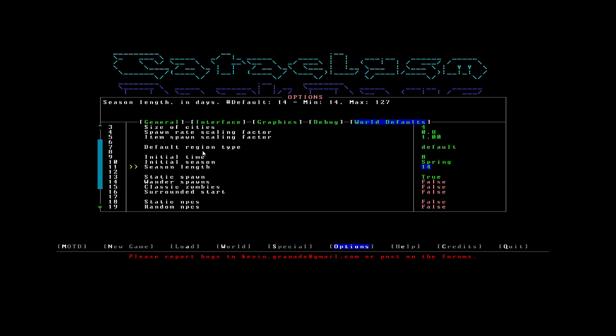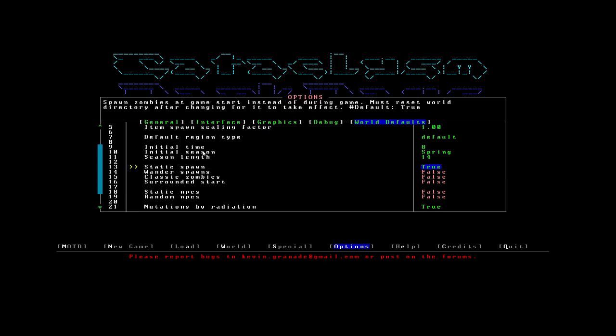Season length. Static spawn. Zombies spawn at the start of the game instead of during the game. That works. Simulation of zombie hordes. That seems interesting, but I'm worried that they'll just unfairly spawn like a square next to me. I feel like that could be a risky run.